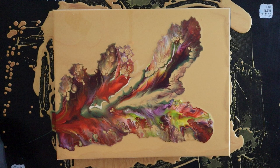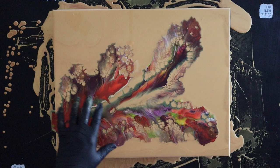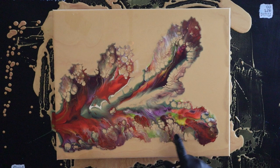I love this. I love that fire opal that's all through here. I love that plum that you see popping out through here and there. Those greens, you can see the popping. I really, really like this piece a lot. I'm in love with it. So I'm gonna go ahead and keep it and take you guys in for a close up.